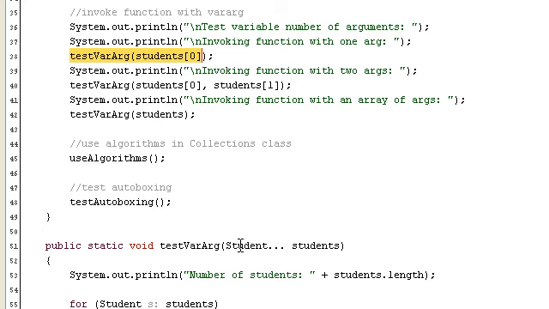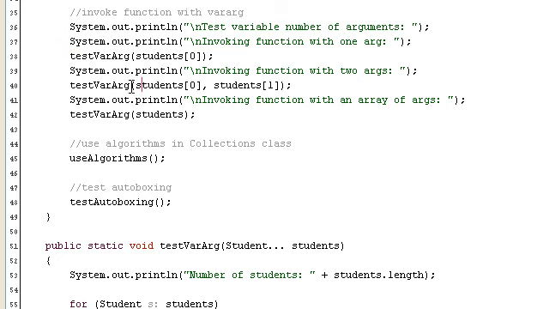Assume if my prototype is written as array of student, even when I only have one student, I need to put it inside the array, then invoke this method. Otherwise it won't compile because this one says give me an array of student. But instead here we say give me one or more students, any number of students. So I can just give it one student. I don't have to pack it in an array to invoke this method. So it's more convenient. The compiler is doing something for you.